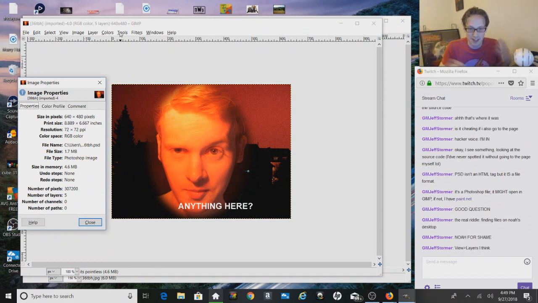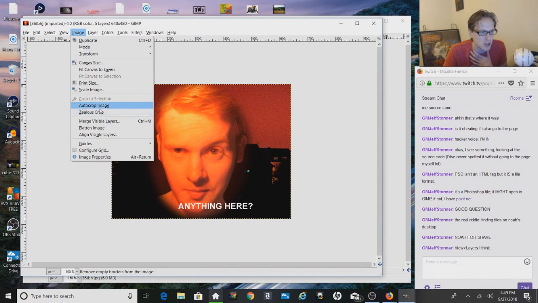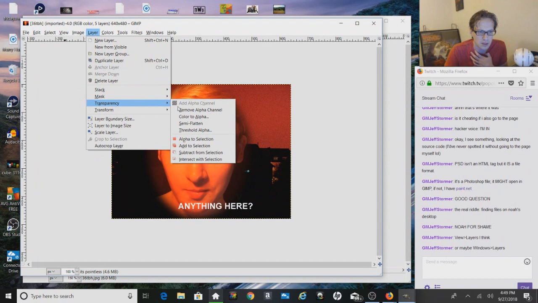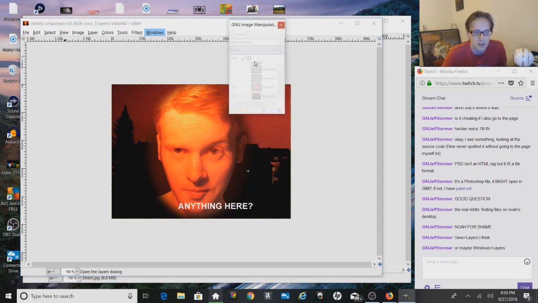I don't know how to move stuff. Close view. It's like an onion. It's got layers. Show layer boundary. No, show grid. Image. Canvas size. Merge visible. I don't want to hit that because I'm afraid I'll lose all the layers. There's this whole layer. Yeah, I want a layers dock. Here we go.